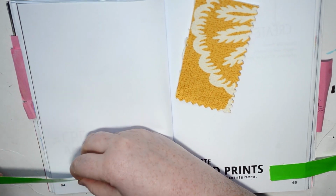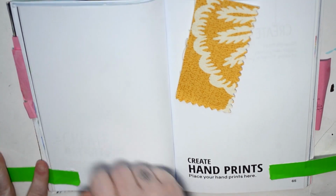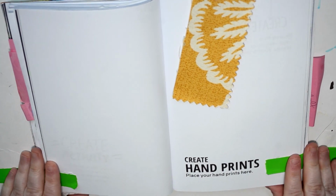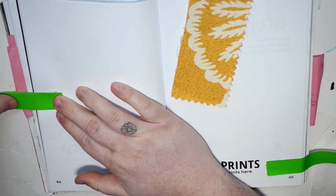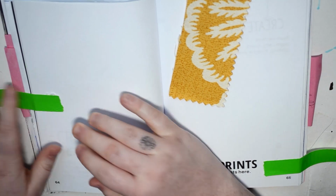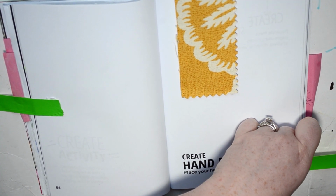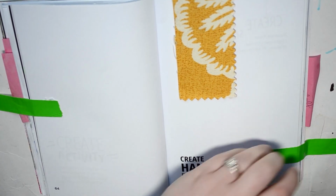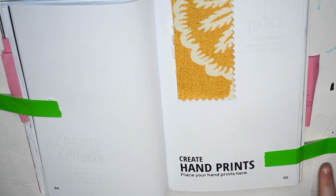Okay, so the first pages that we're going to be doing today are pages 64 and 65. My book has officially gotten too thick and monstrous to just be opened on its own, so I have to tape it open now, which is absolutely ridiculous but also really funny, because I don't even think I've done half the pages in the book, so from now on I'm definitely going to have to be taping my book open. That's how monstrous it's gotten. It will not just lay open anymore. So that's what I'm doing here, is just taping the book open so that we can paint.